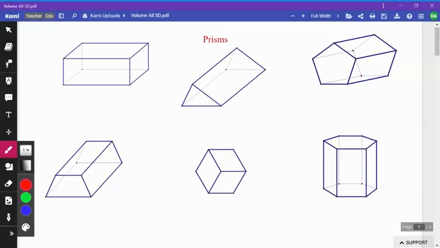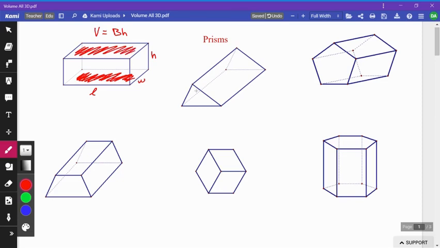So here we have many of the prisms that we've talked about so far in previous videos. And if I want to find the volume of these, volume, remember, is going to be the area of the base times the height. Now in this example, I'm going to call this the base, and then this will be the height. So yes, length times width times height works in this example, but let's remember that I'm finding the area of the base, and then h is going to be the distance between those bases.